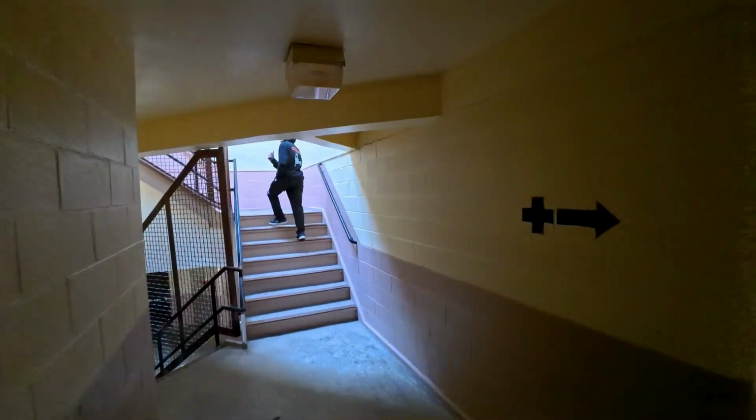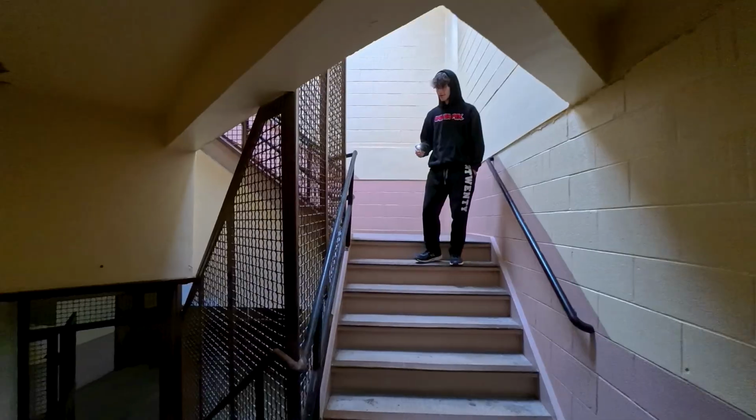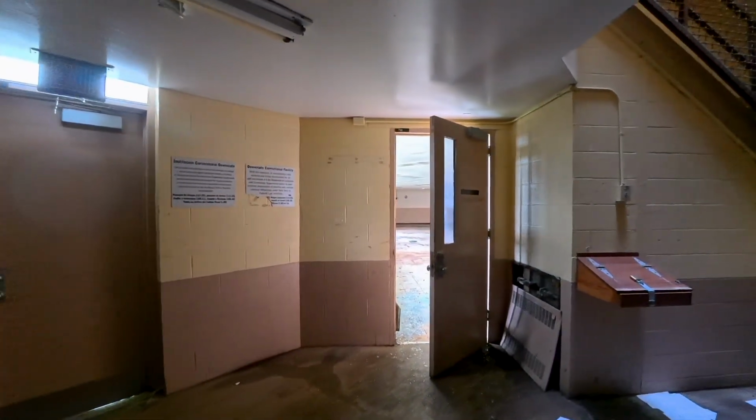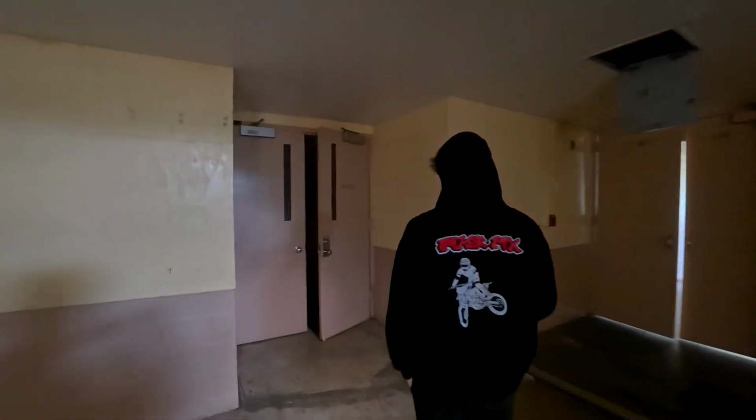Well, I would go back there, but every office has been completely empty, so that's not going to be any different. Alright guys, the last piece to this puzzle is the chapel. So we are going to try our best to find it. Oh wait, that's literally just the stairs. So down then? I guess? This is, I guess, the last area to really check. Oh, this looks... Yeah, no, it says chapel right there.